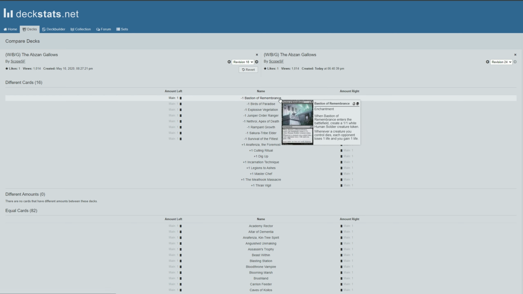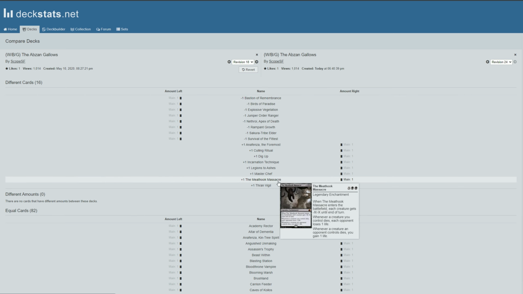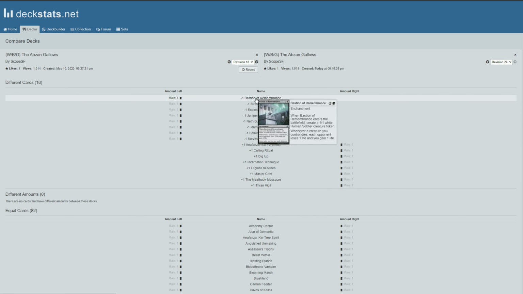Otherwise, removing Bastion of Remembrance. When I got rid of this one, it was because they released Meathook Massacre, which they're both black enchantments, and they both basically do the same thing for what I want. The only difference is I don't gain life from the Meathook Massacre when any of my creatures die, unlike Bastion of Remembrance.